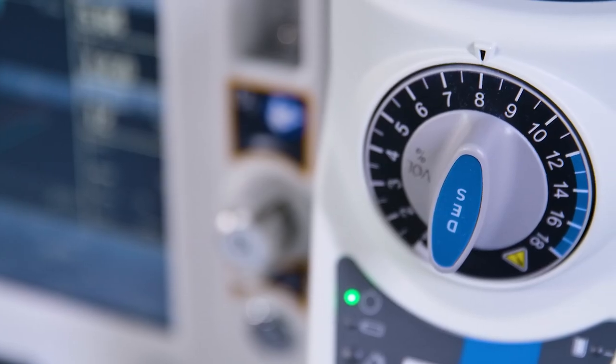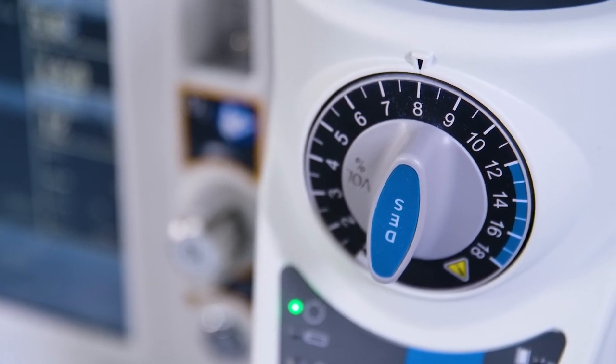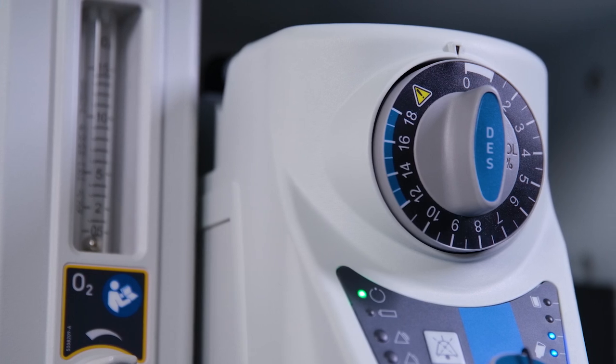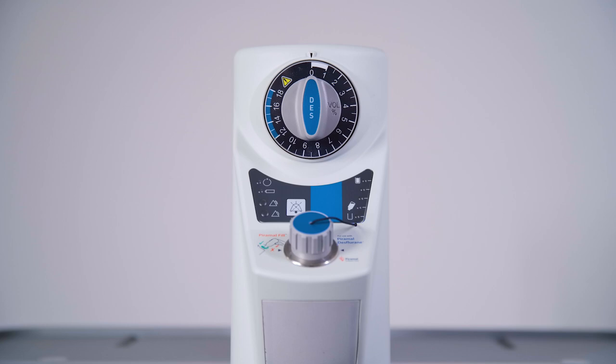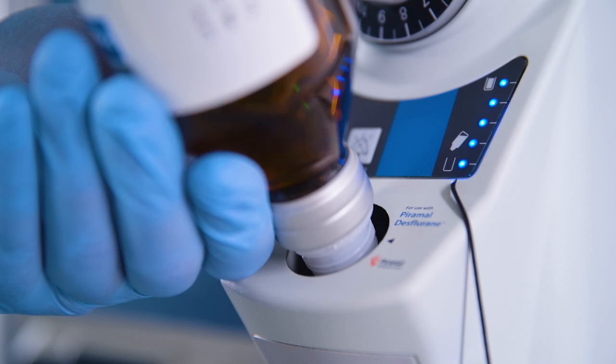Filling procedure for the Pyramol Fill system: fill time is approximately 1 minute with the vaporizer at room temperature. Filling time is longer if the vaporizer has been in use and the reservoir is in a heated state. The level indicator status may change during warm-up; agent level indication is most accurate when the vaporizer is in standby mode. The vaporizer must be in standby or operating mode. Check that the power supply indicator is illuminated to confirm standby mode. If the agent level low indicator flashes, or if the graduated agent level indicators are illuminated, refill the vaporizer until the agent reservoir full indicator is illuminated.